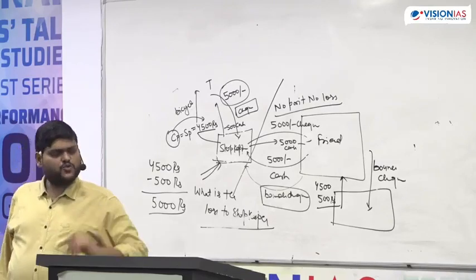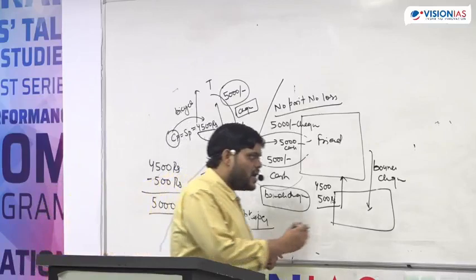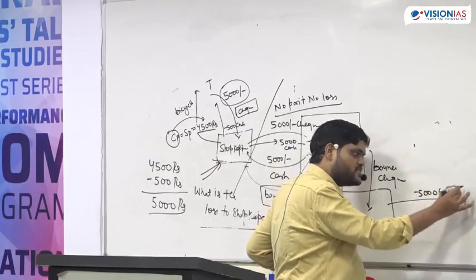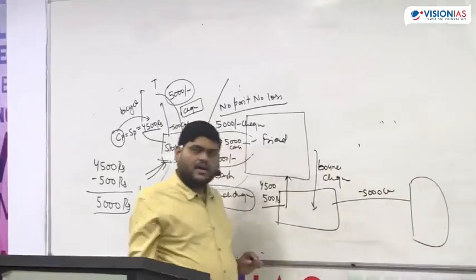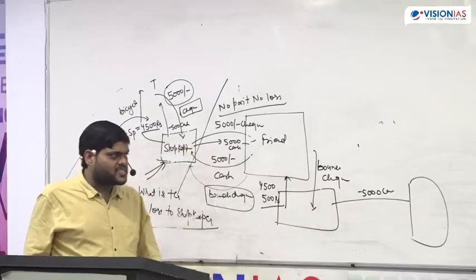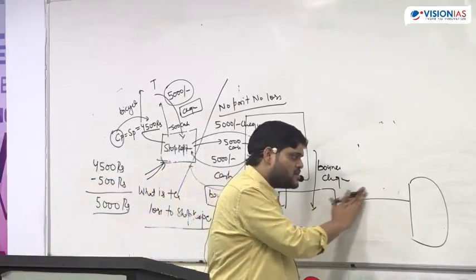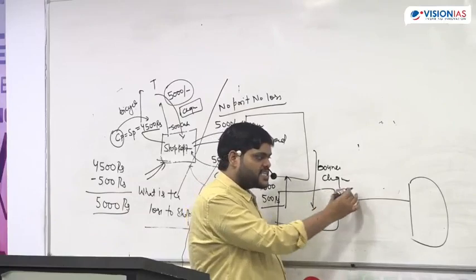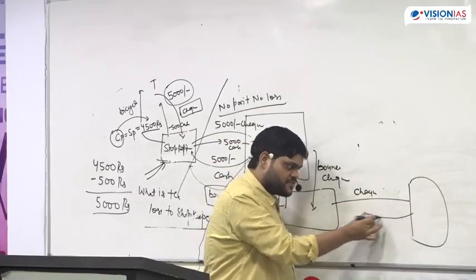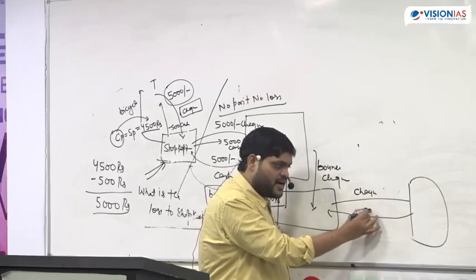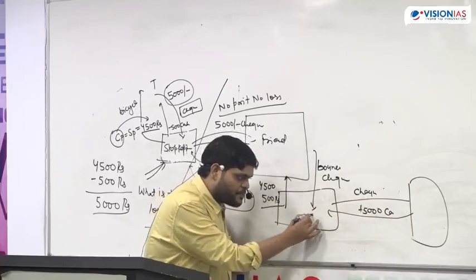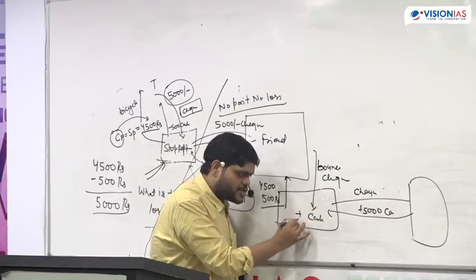Okay, some student has a doubt, sir. He is giving 5,000 rupees cash also to this friend. But tell me, you are forgetting the first step. What was the first step? The first step was, this shopkeeper is giving a check to this friend, and his friend is giving 5,000 rupees cash. That means one input of this is 5,000 rupees cash.